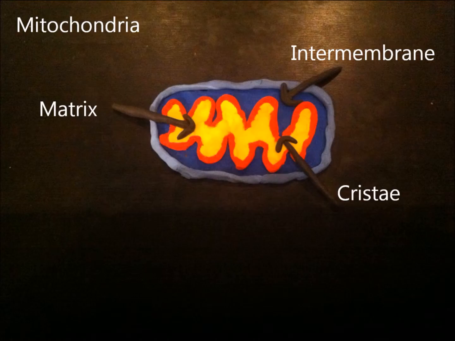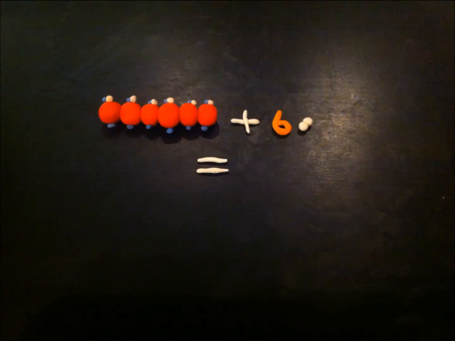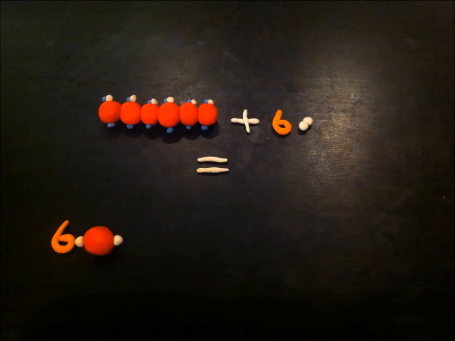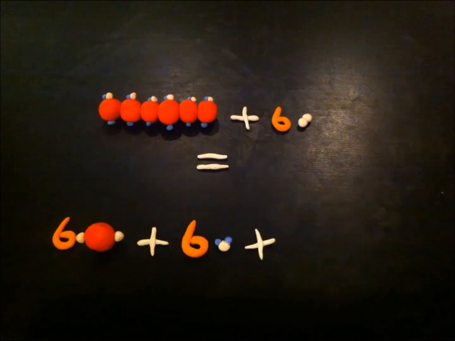Cellular respiration: the process of converting stored energy into usable energy in plants and animals. Aerobic respiration: the catabolic pathways that require oxygen. This process occurs in the cytoplasm and the mitochondria. General equation: glucose plus 6 oxygen produces 6 carbon dioxide plus 6 water plus 36 or 38 ATP.